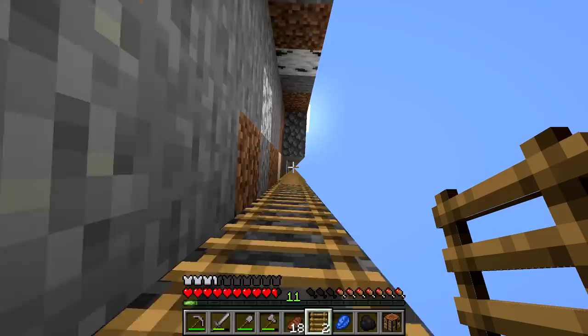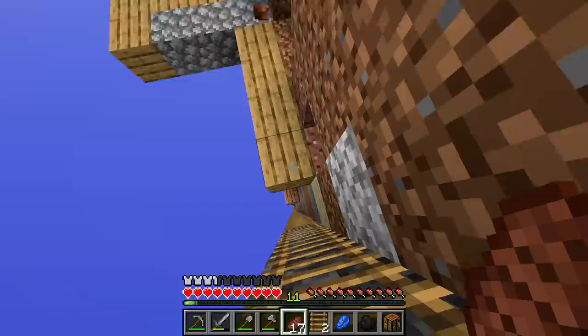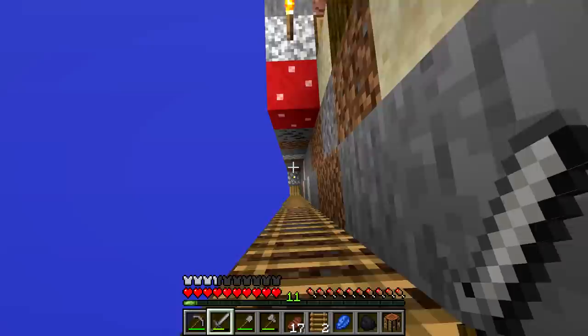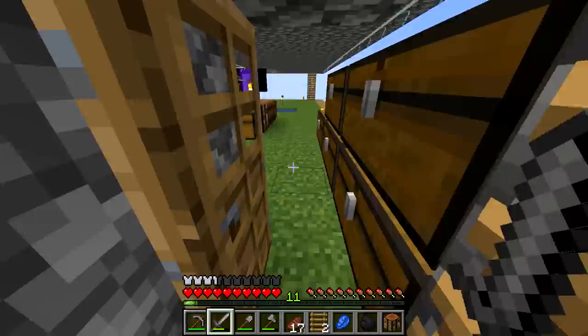I said I was going to go do that, but in reality, I want to find sugarcane real bad. I really want to just start enchanting because we have an excellent mob spawner. And if I could get Unbreaking 3 or some cool enchantment, that would be pretty dope. So I'm going to go into the nether.